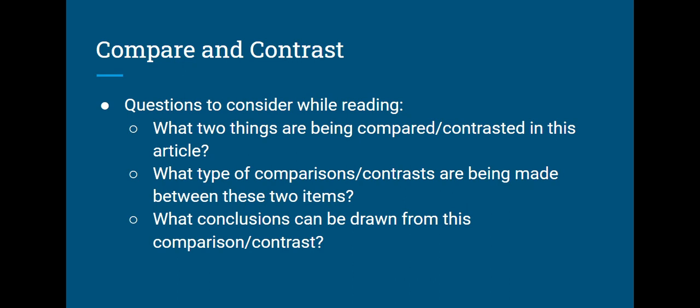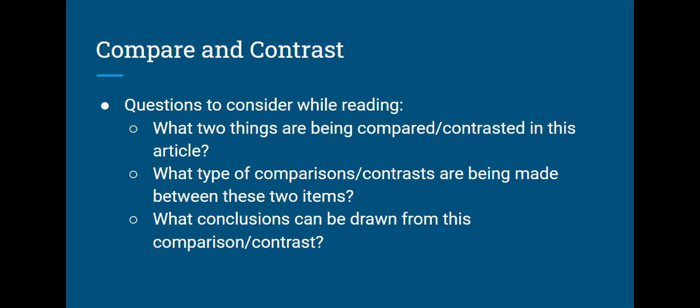Some questions to consider while you're looking at a compare and contrast article are: what are the two things being compared or contrasted? So what's the subject of the article? What type of comparisons and contrasts are being made between these two items? So what qualities, what characteristics of these things are being compared? Are they being compared physically? Are they being compared in their performance? So what are the exact details of the comparison?